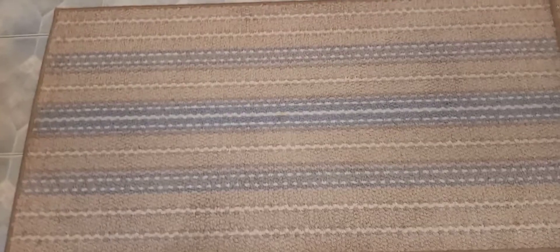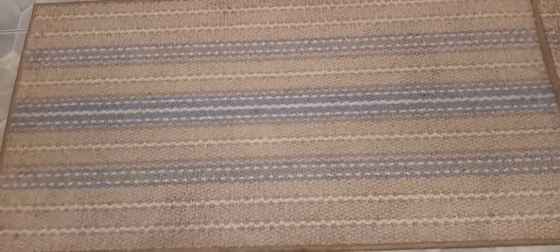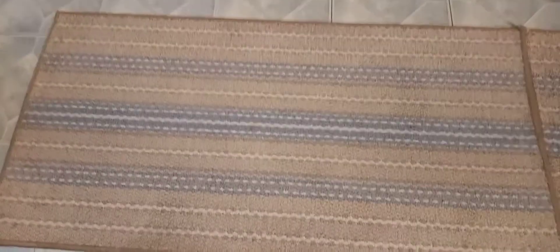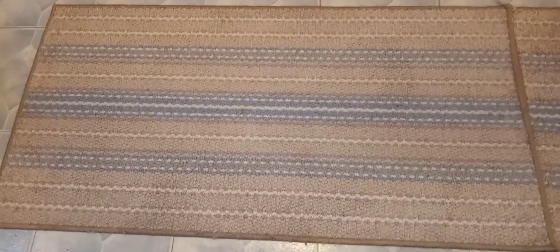Okay guys, here's the final. That took me about less than 10 minutes, really. And you see — you can see a little teeny tiny bit of that stain, but I think over time it'll come out completely. It's so light you can barely notice it, and I'm not worried about it. Because these rugs here are the type that were like, what, 10 bucks? And you can always toss them if they get too raggedy.